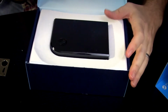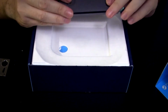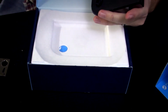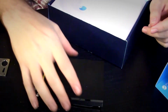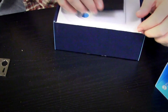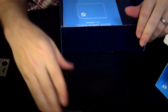There it is, in all its glory. So there's the actual unit. It's very light. It's about the size of an SSD. I've got several hard drives here. Actually, I've been using one as a coaster. You can see the comparison of a standard 3.5-inch hard drive, and it's a good bit smaller. So it's about the size of a 2.5-inch SSD. That's nice. It feels solid though. There's a surprising amount of weight to this. There's that. One side.